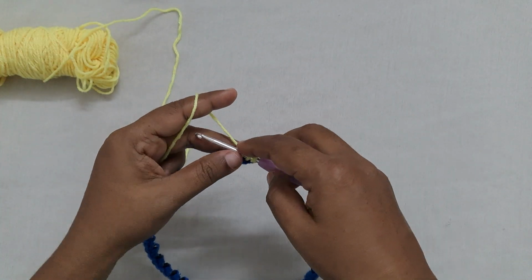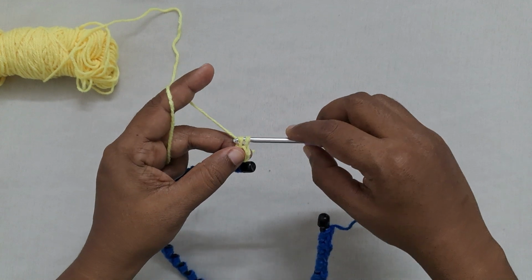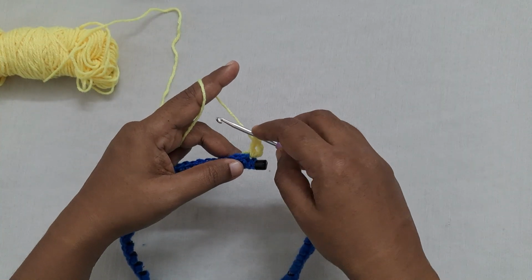You will have 3 loops on the hook, yarn over, pull through the first 2 loops. You will have 2 loops on the hook, yarn over, pull through the next 2 loops. This is what we call a double crochet. You are going to do one more double crochet in the same stitch.